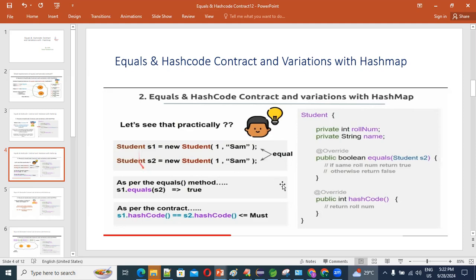If two objects are equal, then they will have the same roll number.